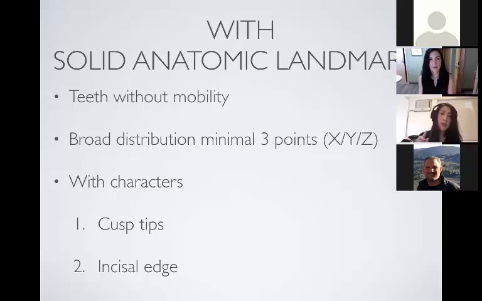Number one is the landmarks have to be solid, meaning they cannot be mobile. If it's moving everywhere, left and right, you basically cannot achieve accuracy, because at the very starting point you're introducing a lot of error. The second is you want these landmarks to have a good spatial distribution, so when you're superimposing the information, you can achieve accuracy. The last is you want these landmarks to have some features, so when you're doing the verification, the accuracy check, you have an end point. Meaning you want cusp tips probably, or the incisor edge that you can always go back to.